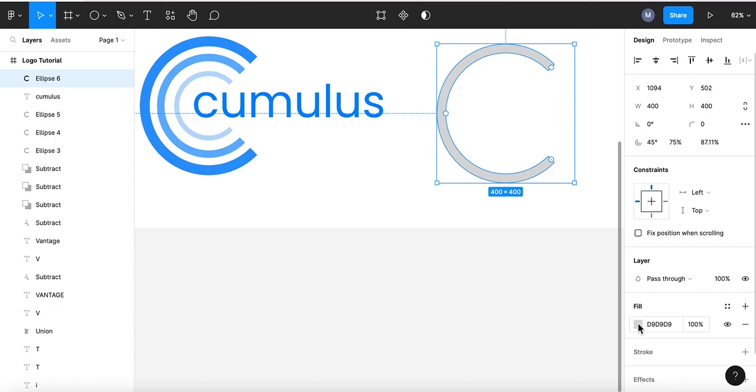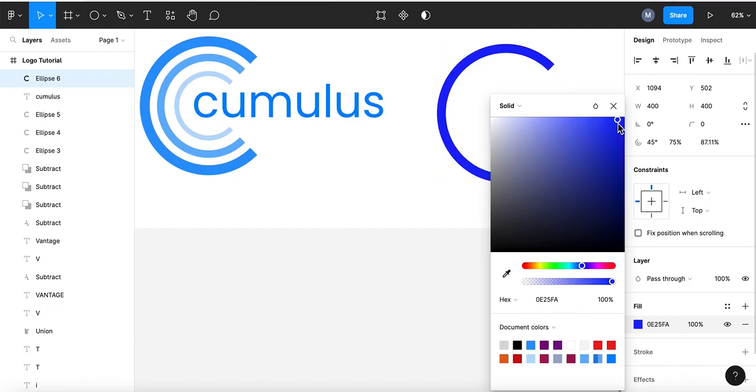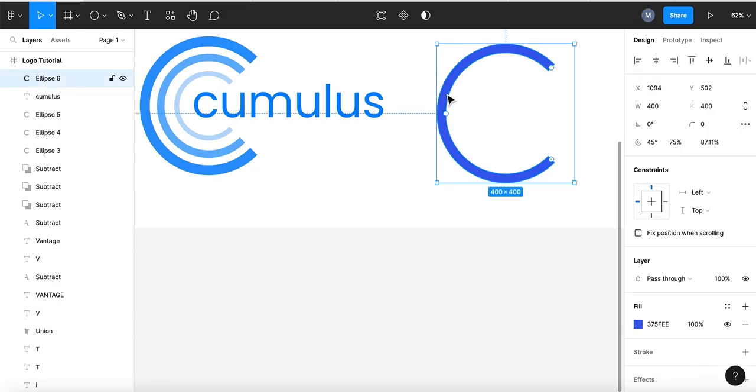If I click on the fill, I'm just going to go kind of dark blues to lighter blues. So we'll start out with the blue here, and I'm going to pick a blue. Ooh, that's maybe too much. Actually, I'm not happy with that shade of blue. Okay, now it's a little bit better. Okay, let's just do like that. All right, so I have that, and now I am going to duplicate it.